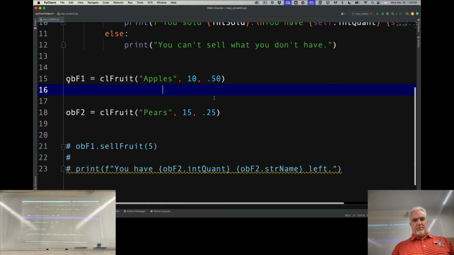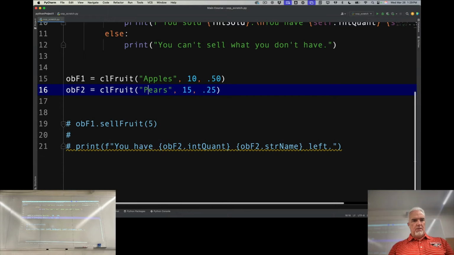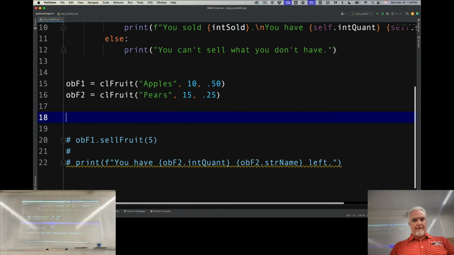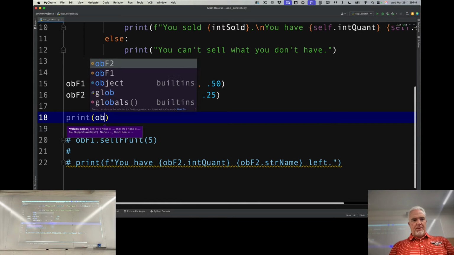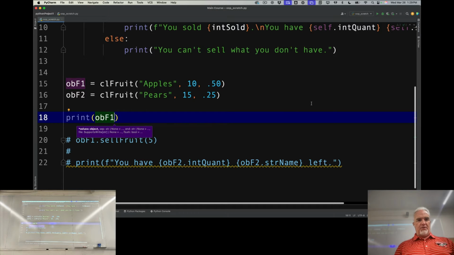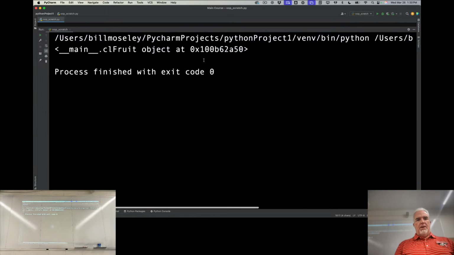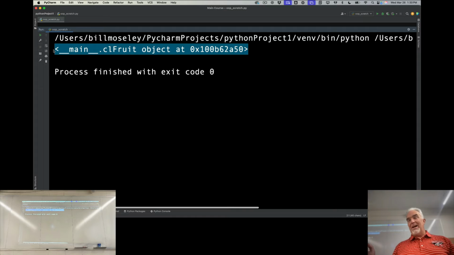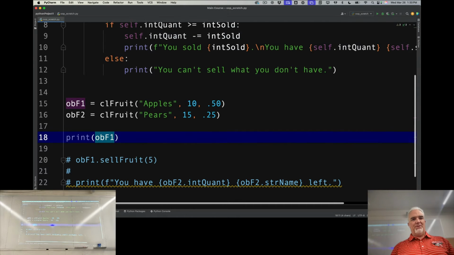But if I want to just print one of these hotkeys, keyboard shortcuts are life. All right, so if I print that object just like this, this is what I get. And that's useful, kind of, but there's a lot more that I can do with this.